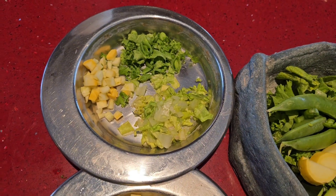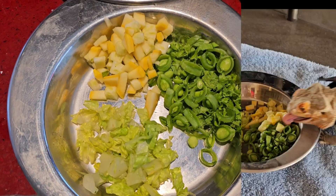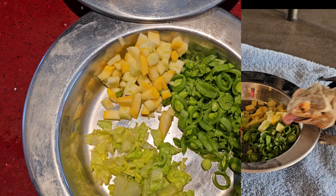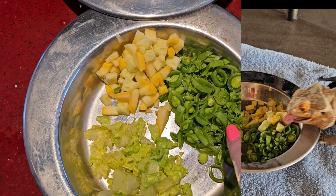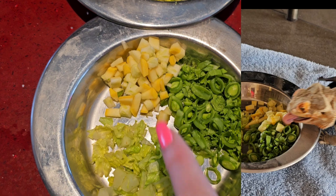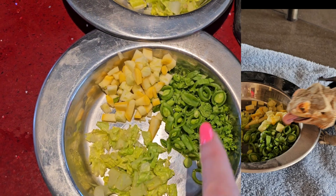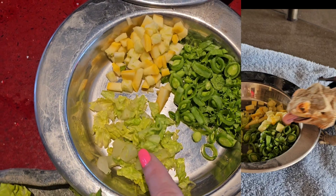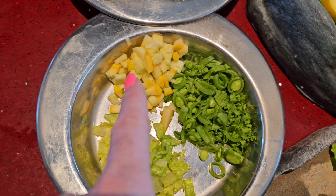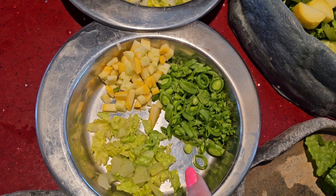They eat bugs and they also eat vegetation. So in their plates, we have some greens — collard greens chopped up and a sugar snap pea chopped on that. Over here, yellow squash, and over here, romaine. They all like them and they all get a lot of water from their chopped romaine. They really like the greens, and one of their favorites is the yellow squash — that goes for both the bearded dragon and the desert iguana.